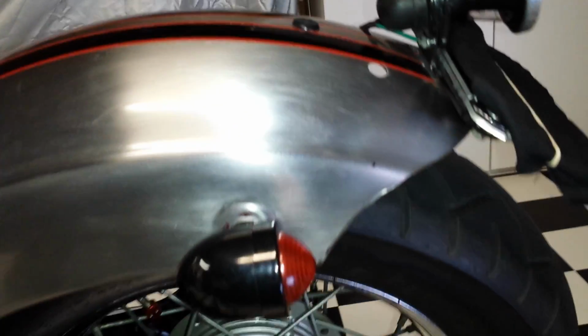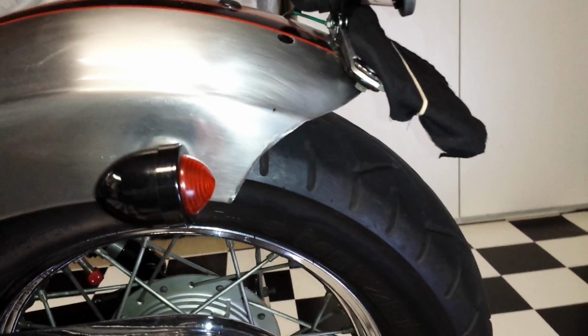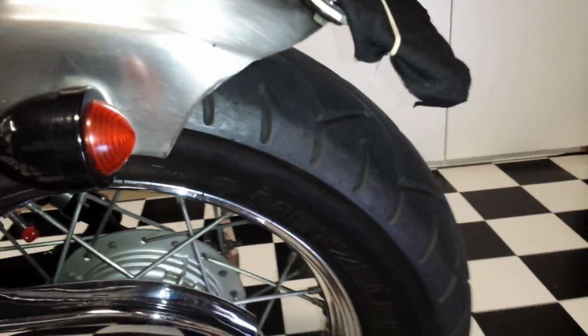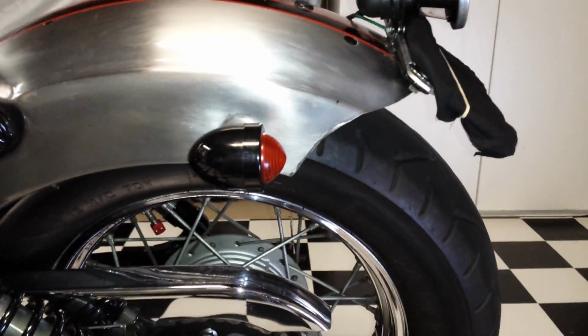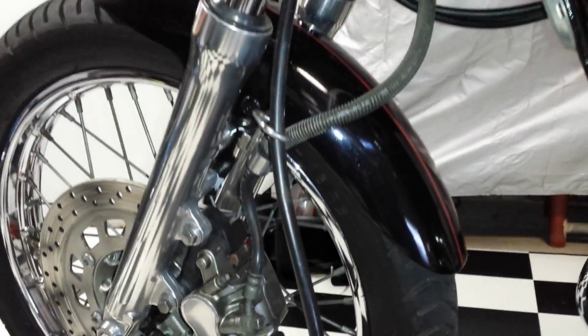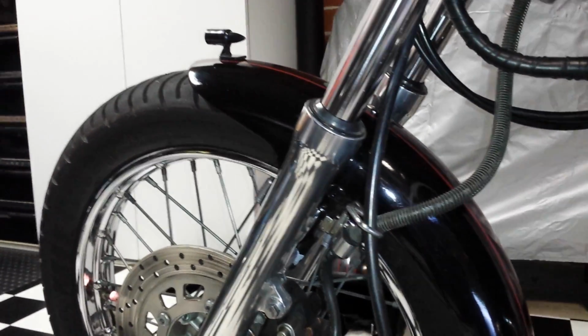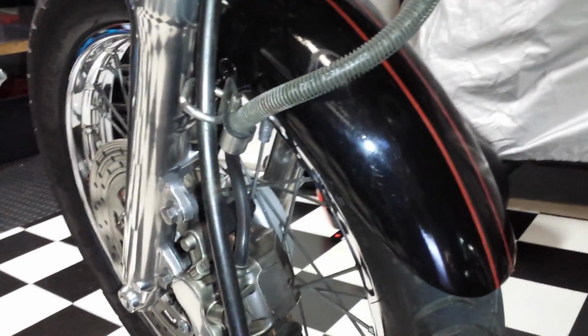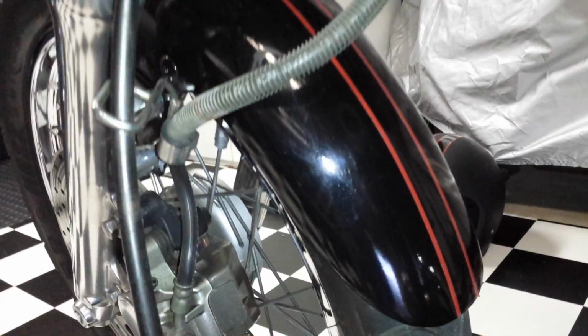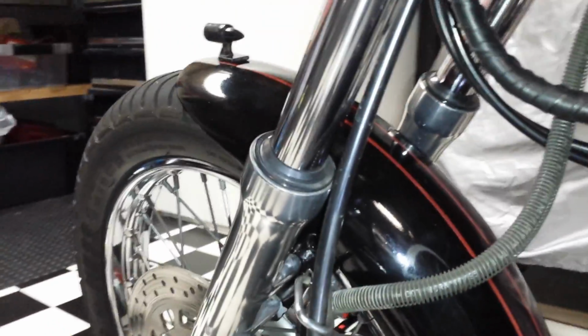Same deal. Rear guard's been cut back about 5 or 6 inches. Used to come down to about here somewhere before. Front guard, same story. Cut about 3 or 4 inches top and bottom. Painted it black. Front guards are plastic, so you can't sand it back to bare metal. Put some red pinstripes.